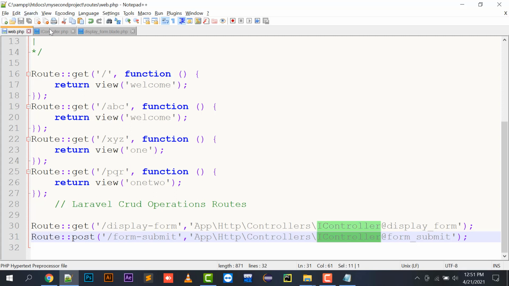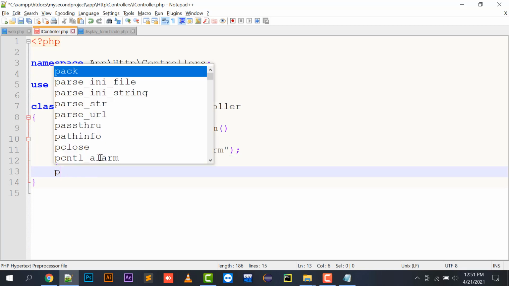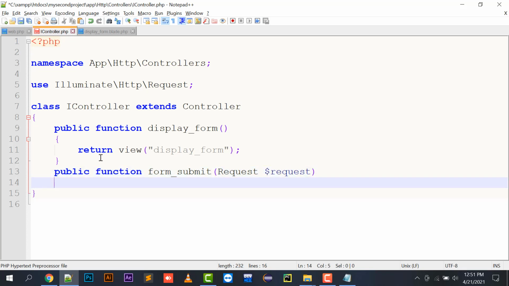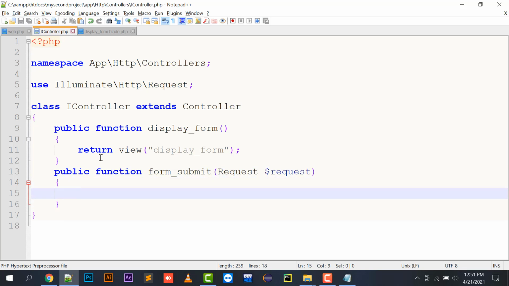Moving to the controller, I'm going to create a form submit method, public function form submit. In the form submit, I'm going to use Request, an inbuilt class, and its object, because every form data will be answered by the request object.